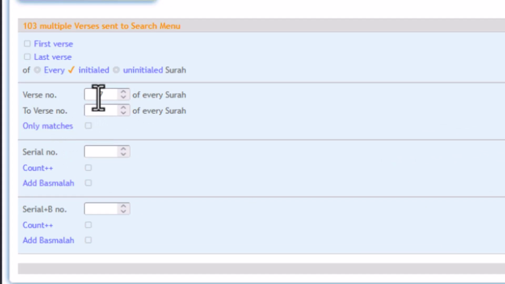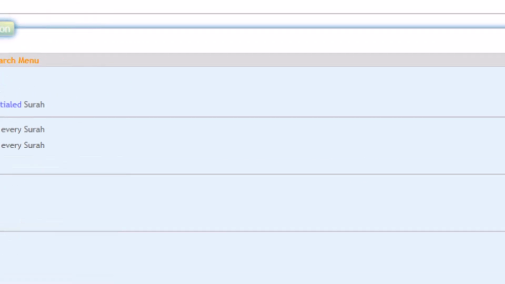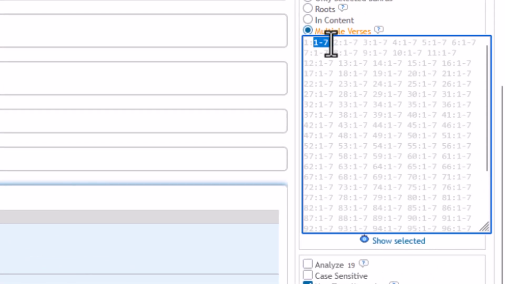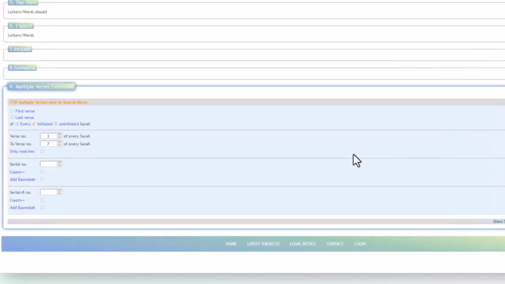I can tell it, show me verse 1 to verse 7. It will show me verse 1 to verse 7. Like here, verse 1 from Surah 2 to verse 7, and so on.